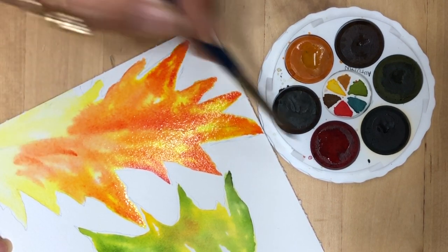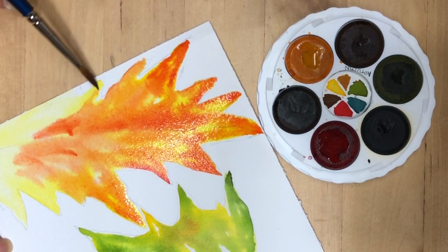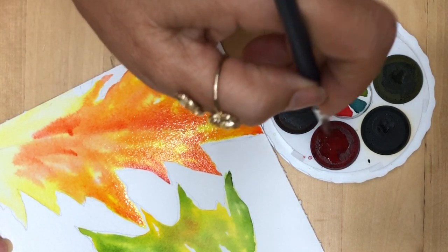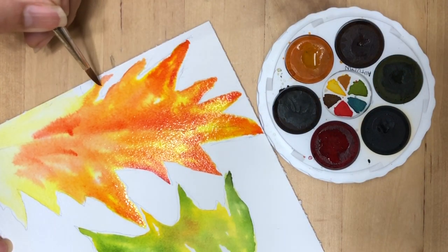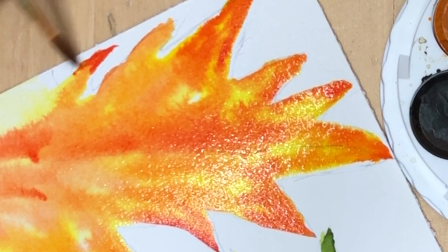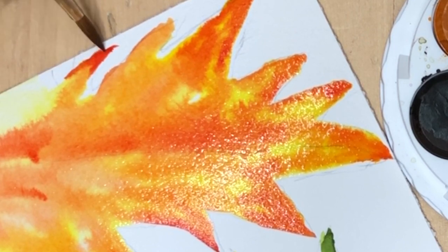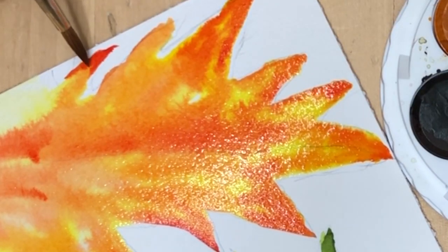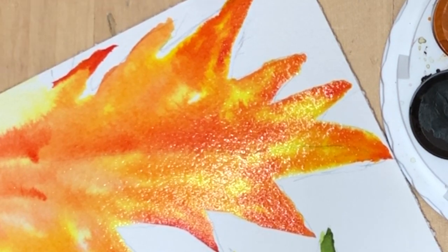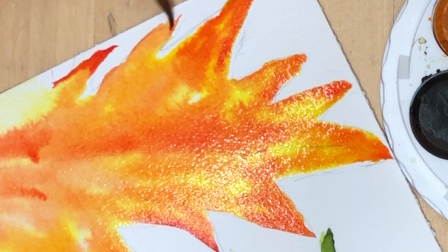Check this out. Is this gorgeous or what? Okay, so on this edge, I want it really bright. So I'm creating a sharp point and just using the paint straight away. I'm not going to dilute it, and I'm going to do the same thing here, just so we can see some of the red on its own.